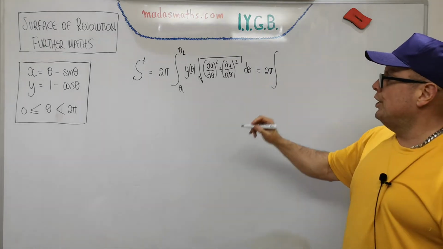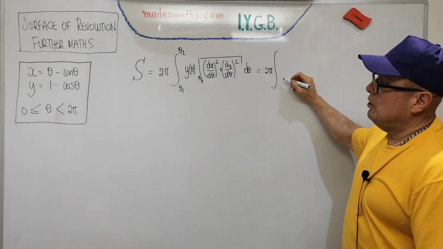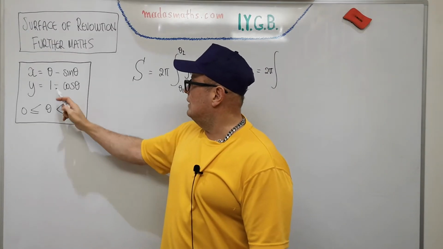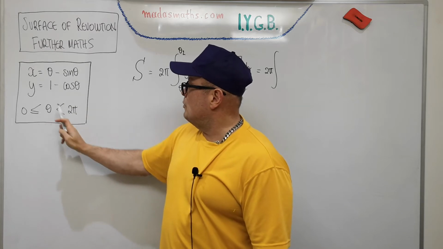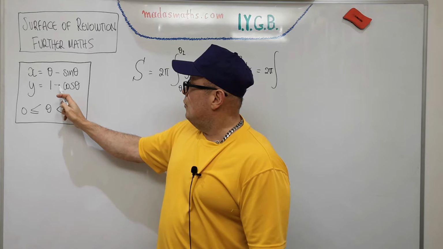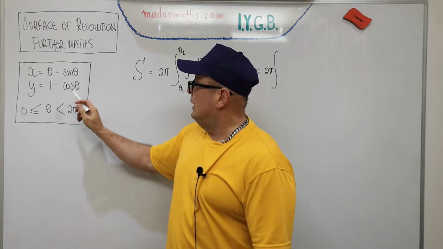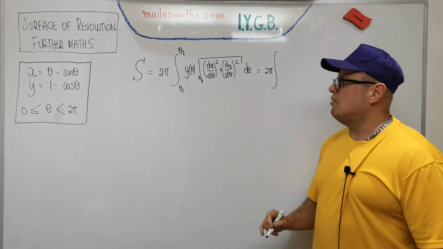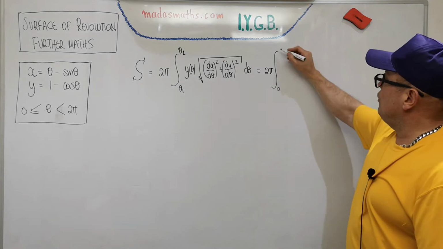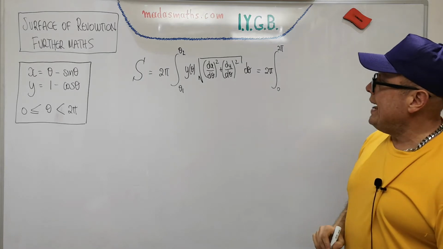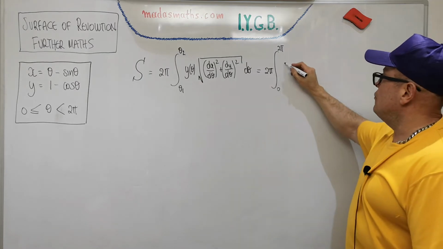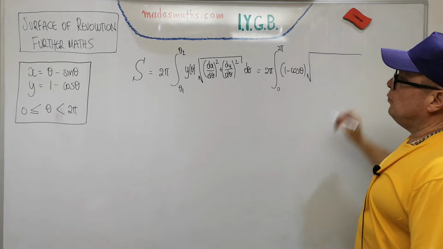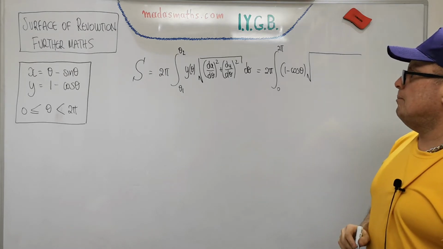The limits are, of course, because you can see the entire curve is above the x-axis, so we don't have to worry about things. Y as theta runs between 0 and 2 pi runs between 0 and 2, so it's entirely positive. So it's going to be from 0 to 2 pi. Y as a function of theta is of course (1 minus cos theta), and then we've got the square root. This is normally where the action is in this type of integral, and how difficult it will be, we'll see in a second.